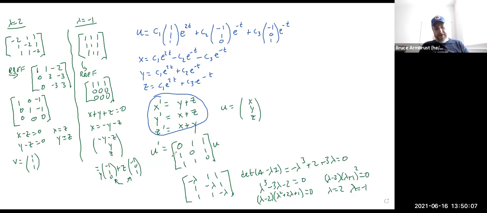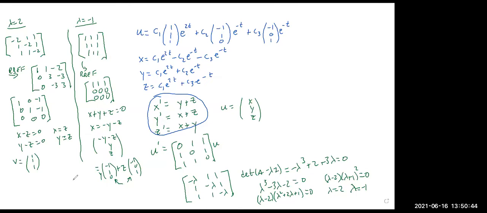So it's kind of a neat little trick, a neat little way of doing this. But you'll notice that this took care of the repeated eigenvalue. It often takes care of itself by just creating those linearly independent vectors. But this also reminds you how to deal with ones that are a little bit bigger. When in doubt, just do this: rewrite the equations that the REF tells you. And then think about, what are my free choices? How many free choices are there? And that will help you get them.